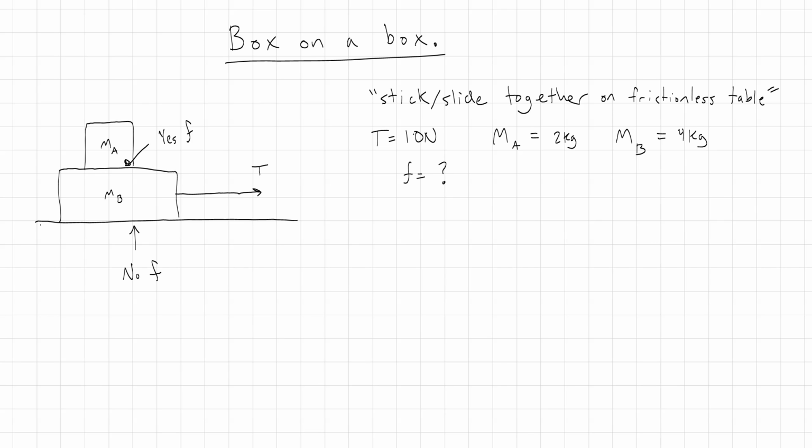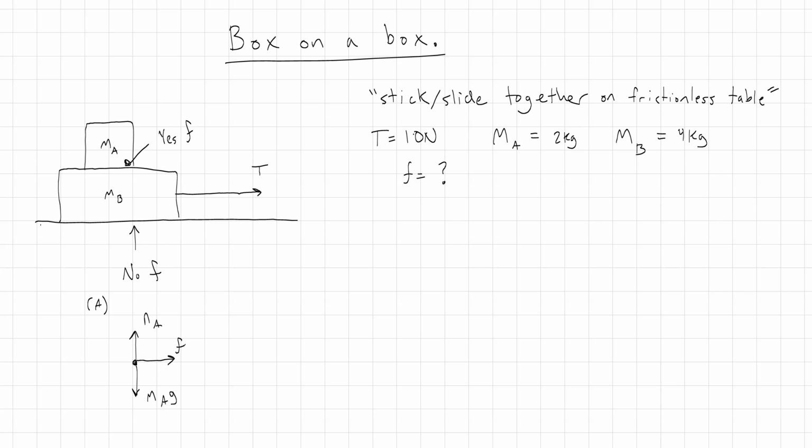For the blocks A and B, you should have the following free body diagrams. For A, I would have a normal force up, which I'll call NA, and then a weight force down, which I'll call MAG. Then I'll have a friction force going forward. Now that's kind of weird, but if you think about it, if there was no friction between the two blocks, then when the B block moves underneath the A block, nothing would happen. It would just stay still and not be pushed in any direction.